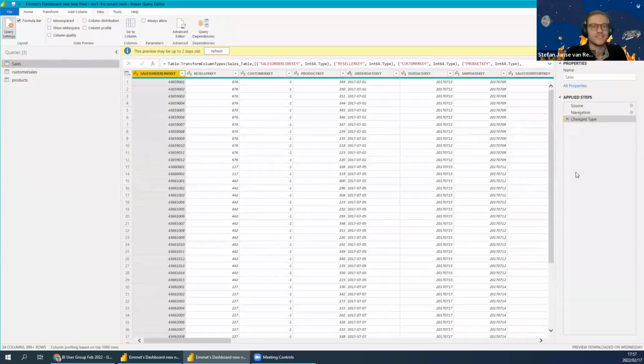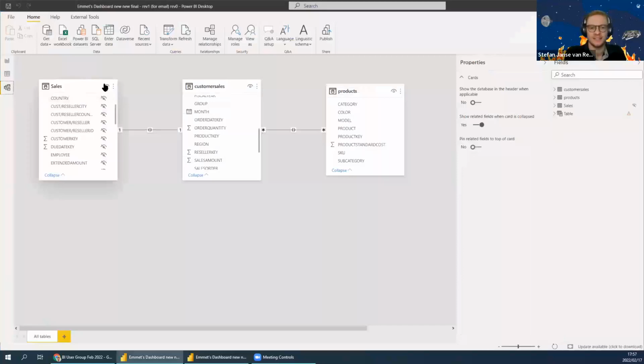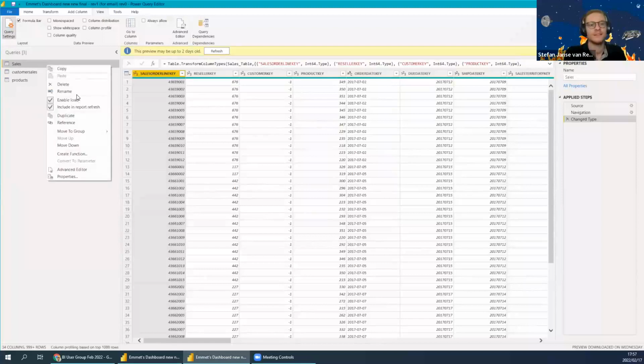There is one more thing. So sales is actually not being used in the model, if you remember correctly. If you go back to the model, I think it's hidden. What Emmett must have done here, I don't know what he was thinking, was that he started with sales, created customer sales, and then didn't want to have sales in his report. So instead of disabling load in Power Query, he just hid the table in the visual layer.